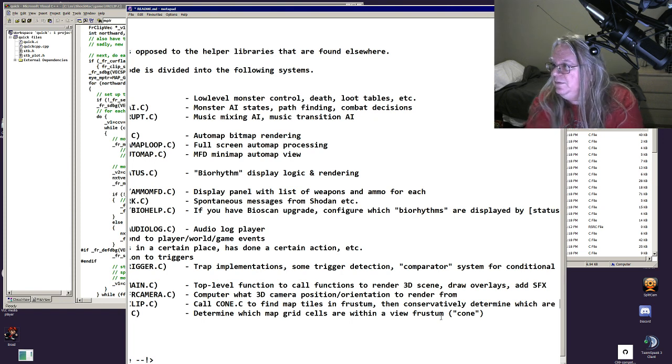There are a few C++ files. I think it's in the physics engine.